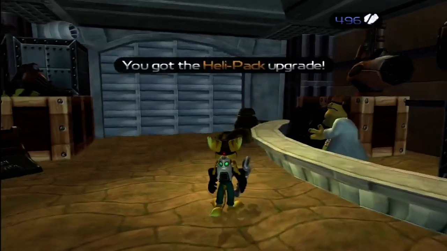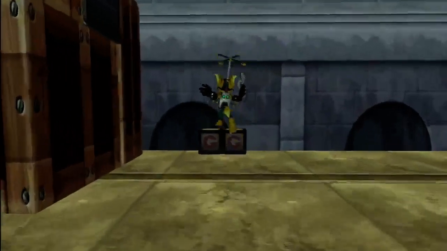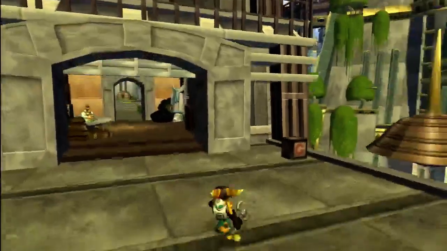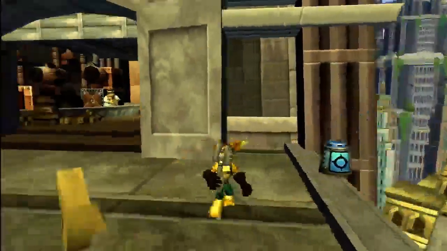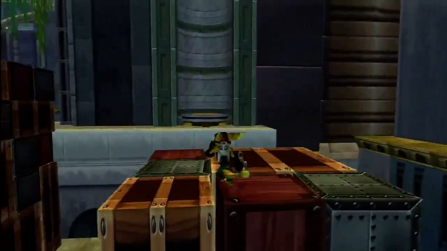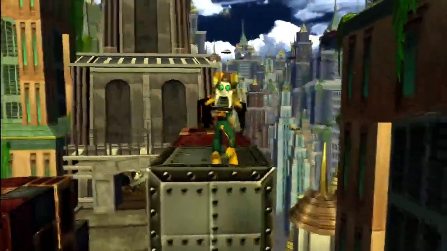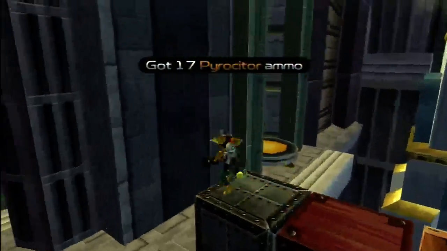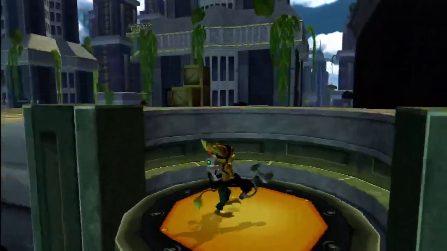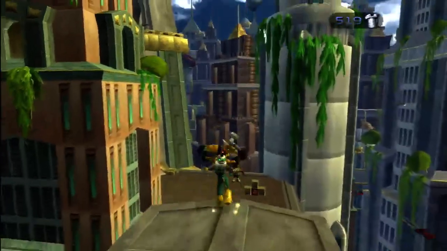Hey, wait. Now I've got the helipack. Finally, I'll be able to move around much quicker. And I'll be able to do my 360 high jump. I always do a 360 whenever I use that thing. I don't know why, but I just do. Mostly because it doesn't really affect my trajectory. Or my height, I should say. Alright.